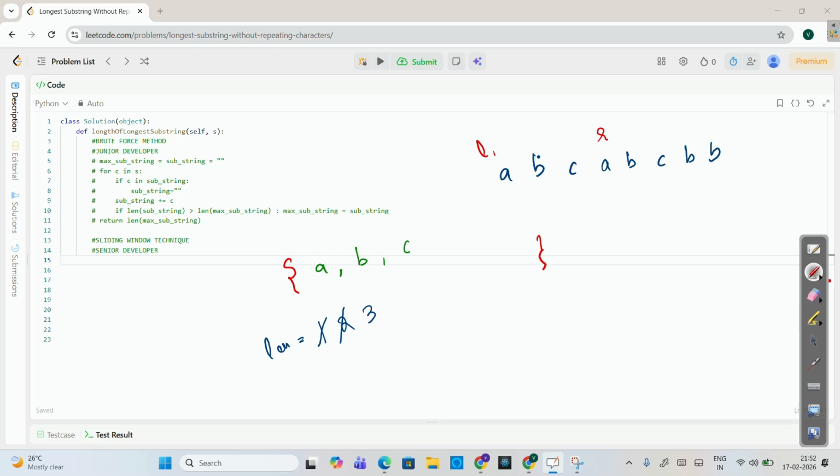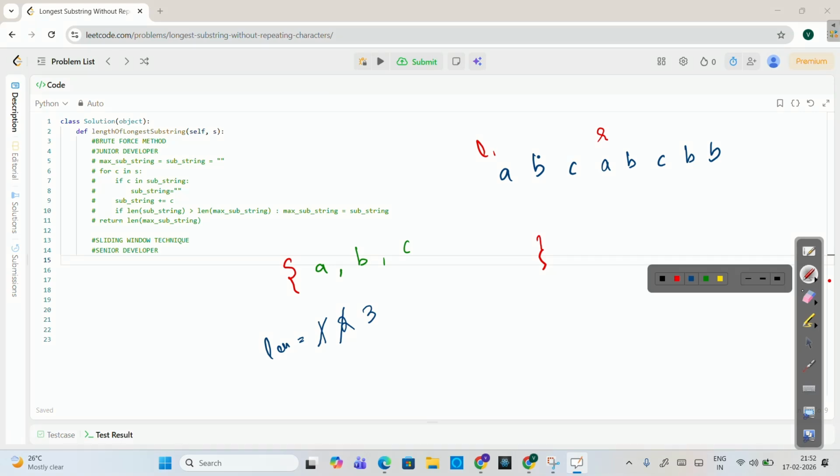Now coming back to the string, A is already in the set. So what should we do? We should just remove A, the first occurrence of A. The first occurrence of A is at index 0, where our L is pointing.